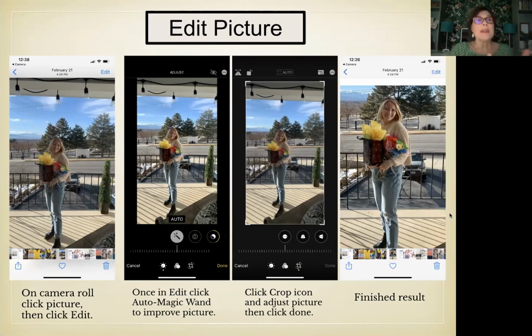So if you look at this first picture here, I have my friend Whitney standing there, and it's a cute picture. But if you look at the picture afterwards, you can see we have cropped out some of the noise. We've got the lights up above that we really didn't need to see. I would rather see Whitney's face than all of those lights. So I brought her in and I cropped it down.